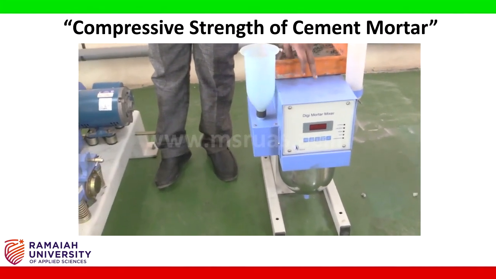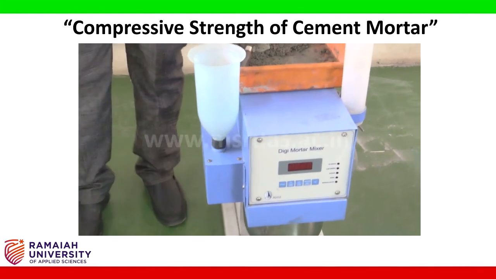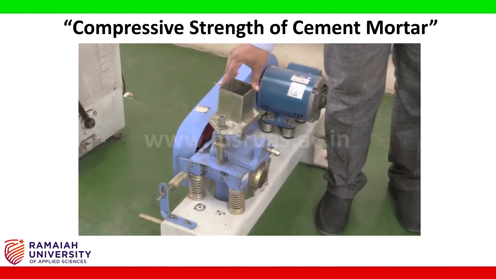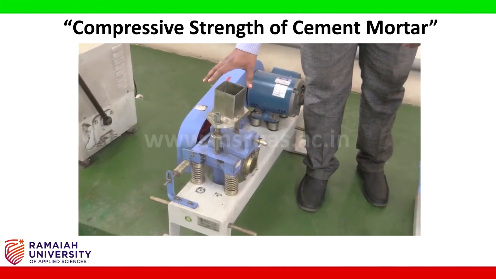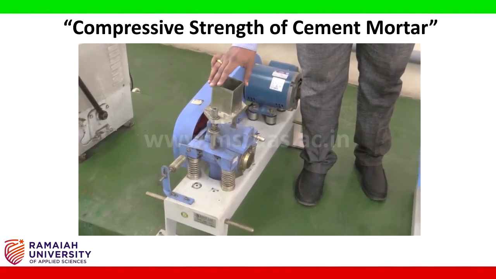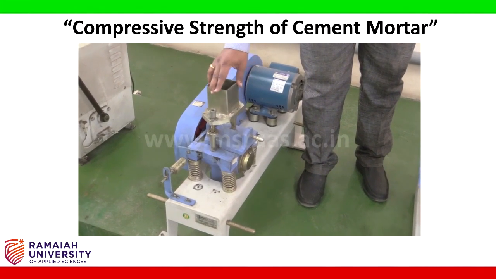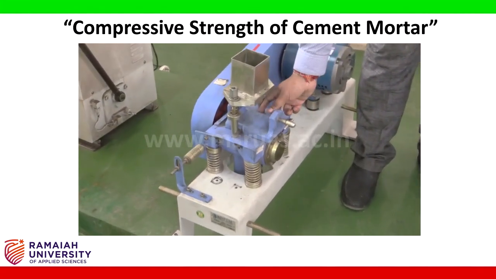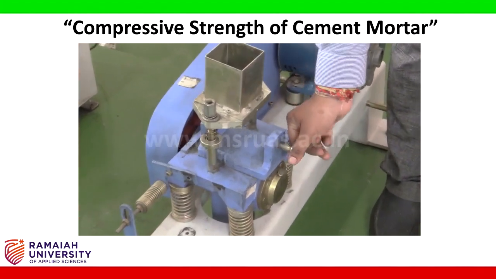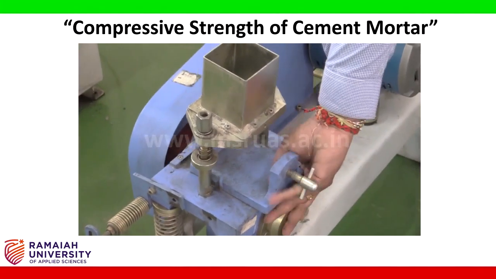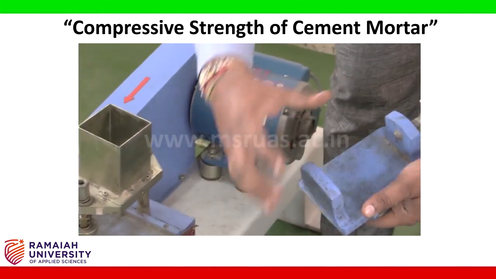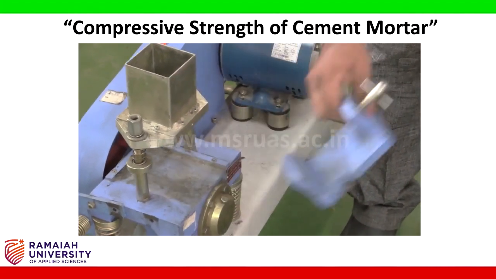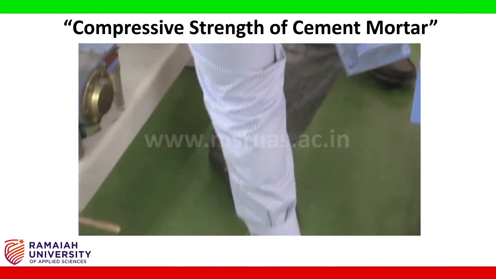But whatever technique you use for mixing, we are going to use the mortar vibrator for preparing the mortar cubes. I'll go on with explaining the parts of this mortar vibrator. This has a vibrating table and there is an arm to place your mold. You can place your mold here on this particular arm. You can take it, place the mold and put it inside. Let us do it. So this is a mold.